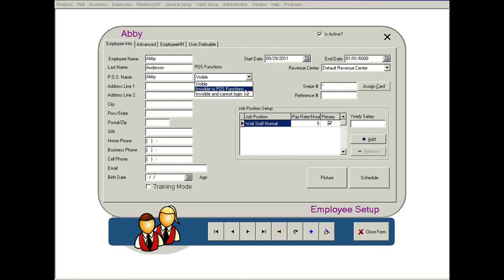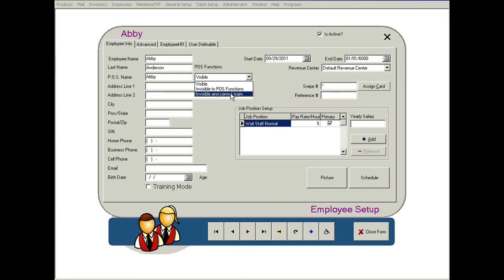Or maybe the owner of the restaurant, for example. You may want a record for that person to get into the system, but they don't necessarily want to be scheduled to tend bar on a Friday night, nor does the technician as well. So there are certain people that you may want to apply as invisible to POS Functions so that when you are doing scheduling, this person will not show up within scheduling, and you can't schedule them to work any specific shift.